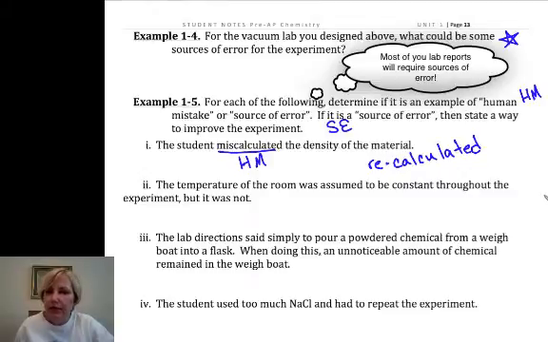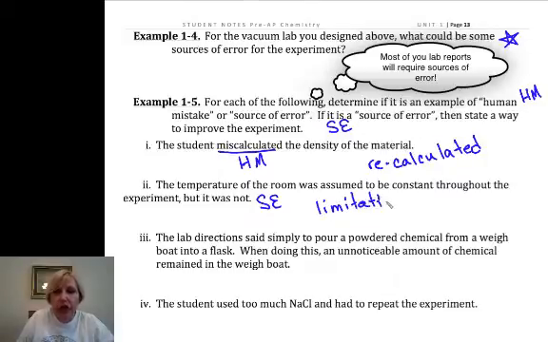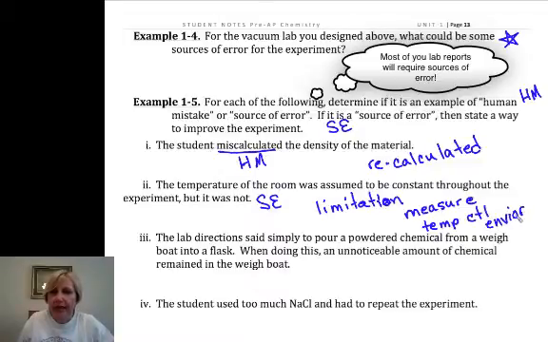The next one, the temperature of the room was assumed to be constant throughout the experiment, but was not. This is a source of error. It is a limitation. We're not measuring temperature. It's an assumption. It's an underlying assumption, and it limits our data a little bit. So there's a couple of ways we could address this. We could measure the temperature and possibly account for those temperature changes in our calculations. Or we could try to put it in a more temperature controlled environment. So we could, you know, my son's a mechanical engineer. Sorry, I didn't spell that very well. My son's a mechanical engineer. And so could he come up with a box that we can have it heated and maintained at a constant temperature? That's redesign.